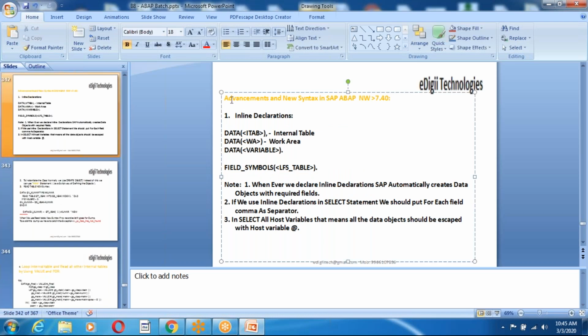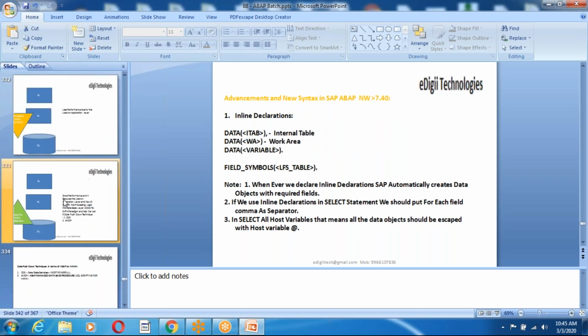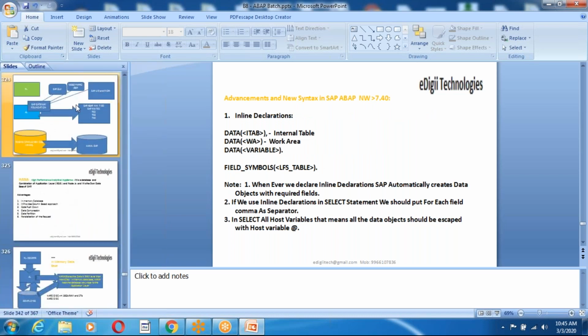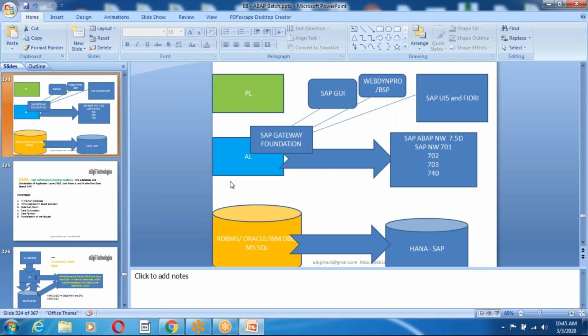We have also seen new syntax in the application layer. There are some advancements. Don't think that everything comes under the HANA concept. If you see the architecture, in every layer there are some advancements. In the presentation layer, the new syntax is an advancement, which is not actually a code pushdown technique. The new ABAP syntax includes inline declarations, the CONCATENATE statement with pipe symbols, the VALUE operator and also the FOR operator, to reduce the code. But the execution will still happen in the ABAP layer only.